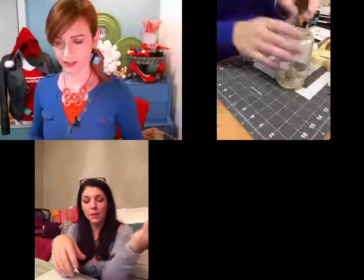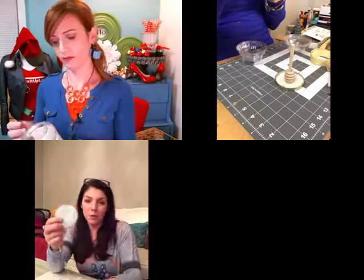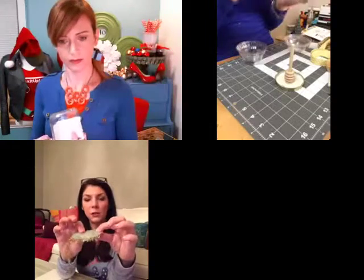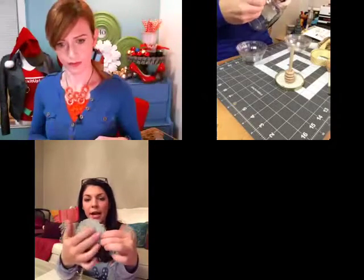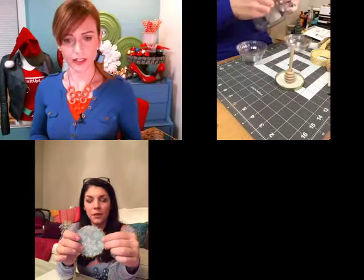So step number one, if you don't have a lid to glue it to, would be making your lid pretty. If you do have a lid to glue it to, great. And if you don't, just glue some cardboard together and cover the ugly stuff with pretty paper. Yeah, I love that. I like how you did that.